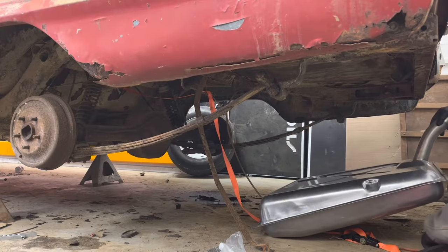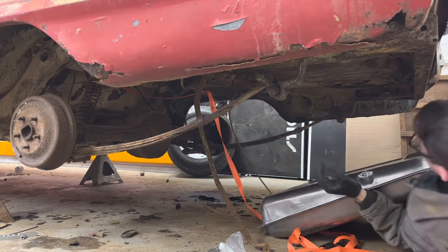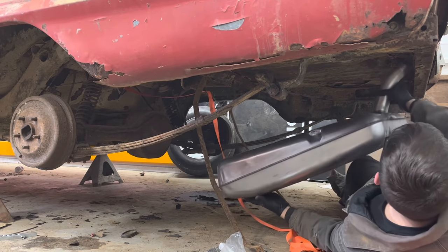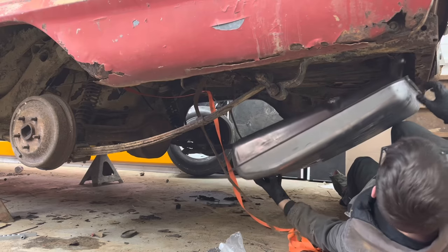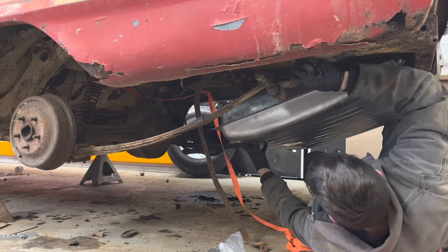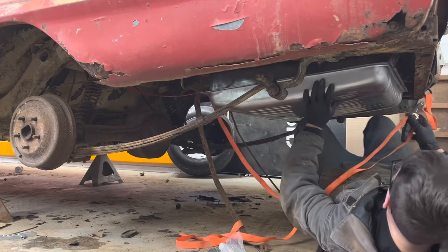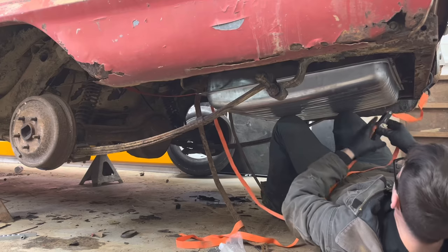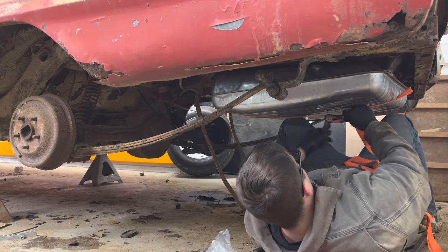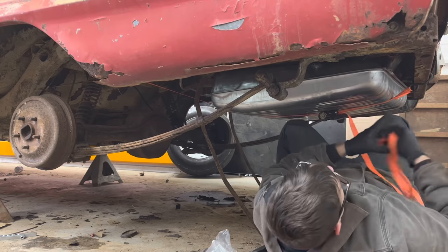While all that brake cleaner is drying up, I'm gonna go ahead and hang this fuel tank. I'm really not sure if the floor is still strong enough to hold it, so I want to put a ratchet strap on it to hold it up until I figure out how we're going to attach it. Which end is which? Oh, little booger. Oh, come on. The strap don't work right. We may be done.